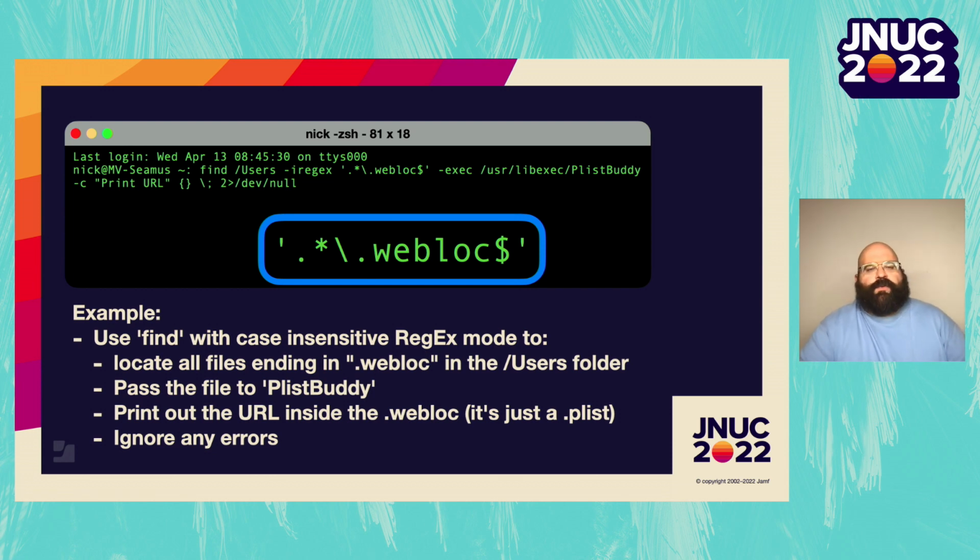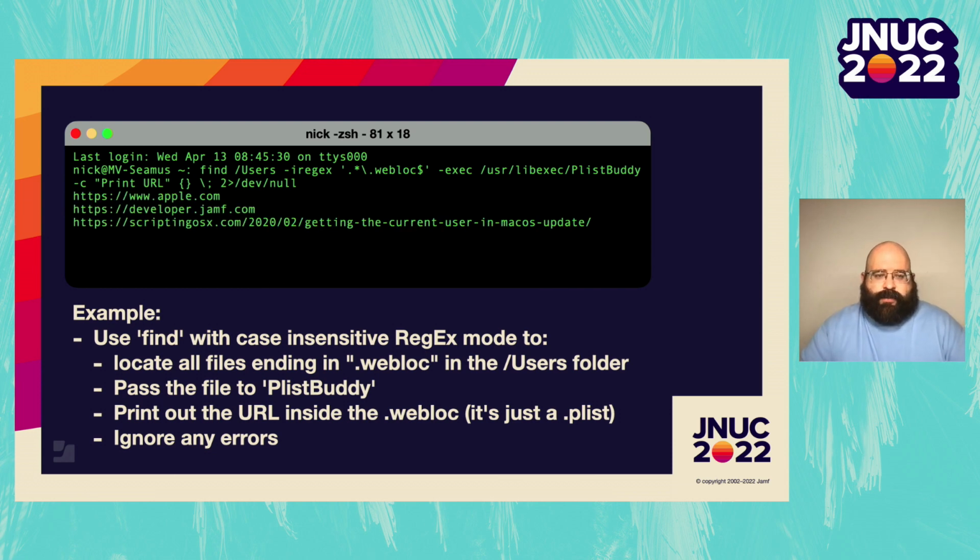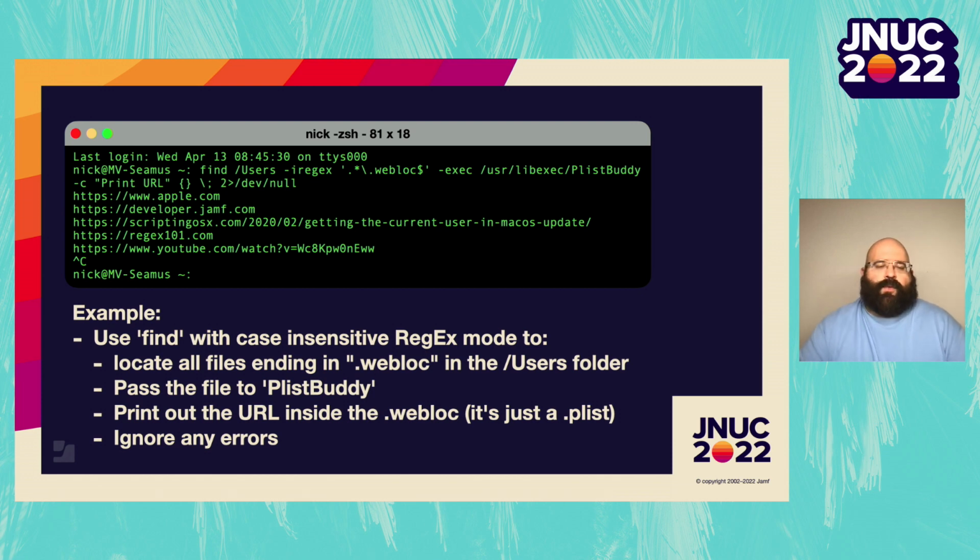All right, so if we run this, and in my case, it's going to give us a lot of output, simply because this is how I store all of my bookmarks, so that I can open them in whatever web browser I'm using that particular day.